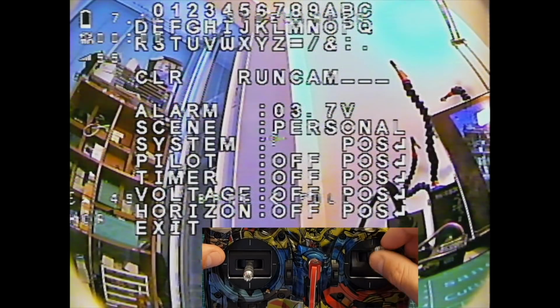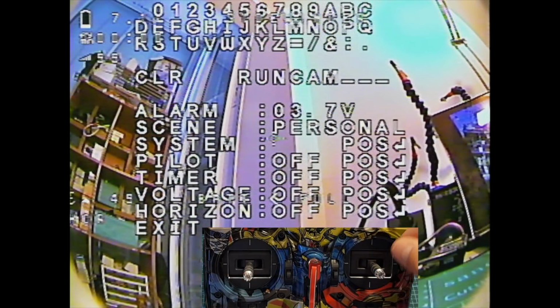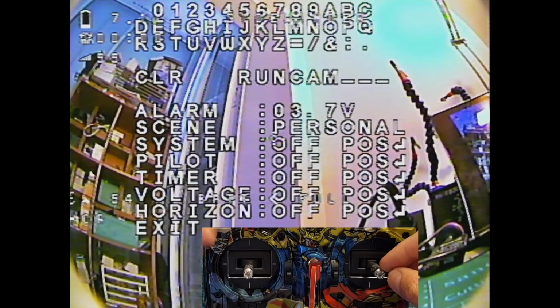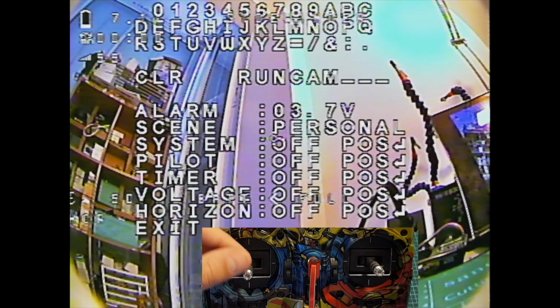In the same manner as we use the OSD controller, for example, if you want to change the alarm voltage, you can just tilt the roll to the right or to the left. And if you want to press enter, just simply tilt the yaw to the right. Now you can see it's on, now you can see it's off. And I turned off all the settings because I'm getting the OSD data from my flight controller. In order to exit, simply tilt the yaw to the right.